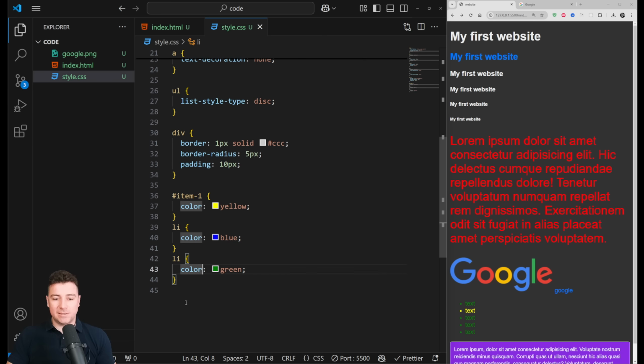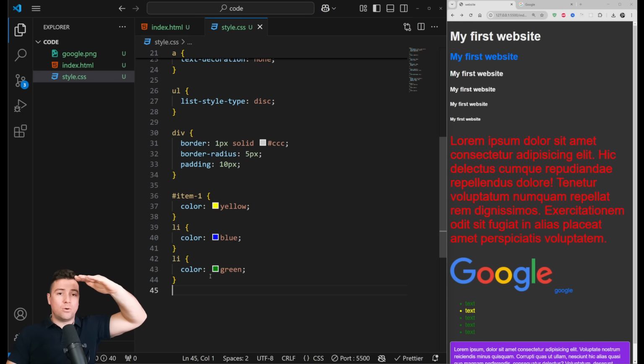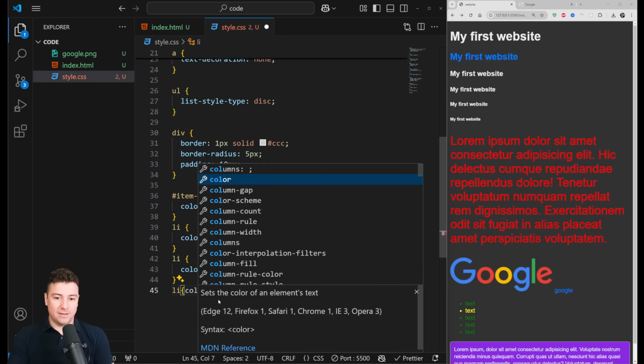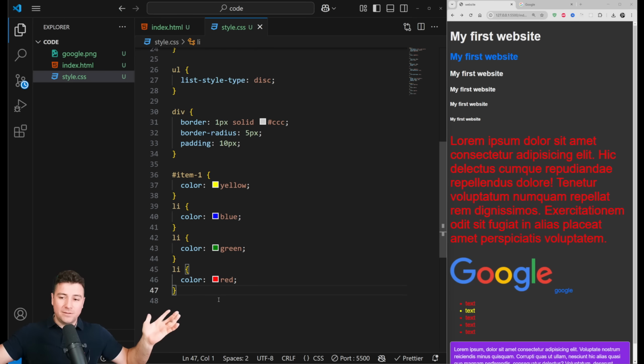I'm going to talk more about this in our CSS crash course. CSS is cascading style sheet, that's what CSS stands for. So you're writing your code from the top to the bottom, and if I want to override something, I'm just going to change it here. If you write 20,000 lines of code, and again you write LI is now red, then you're going to turn everything into red. Okay, enough about this. Let's move now to classes.